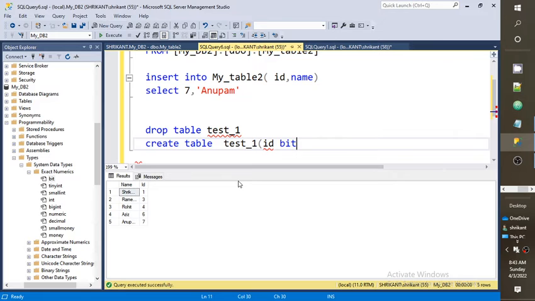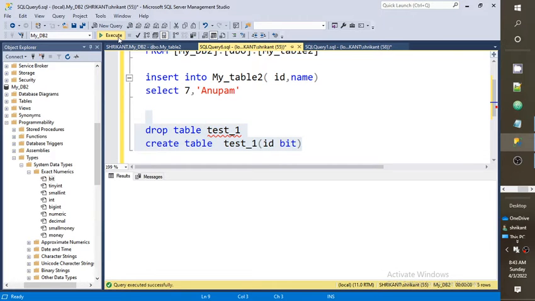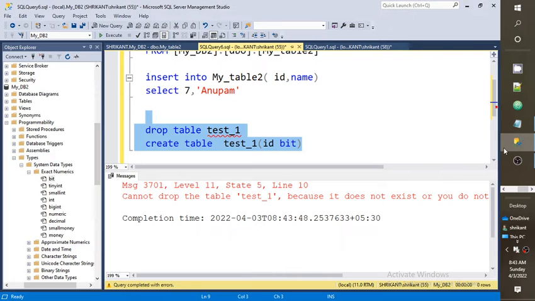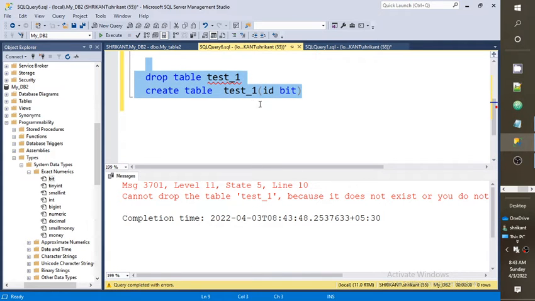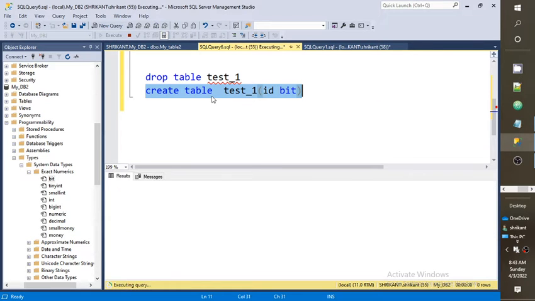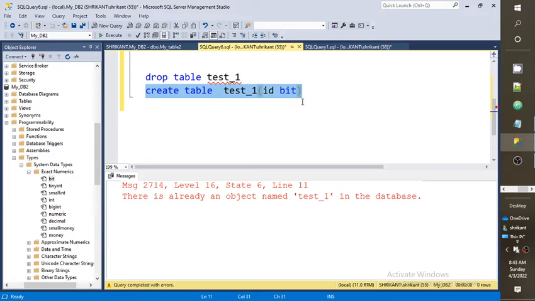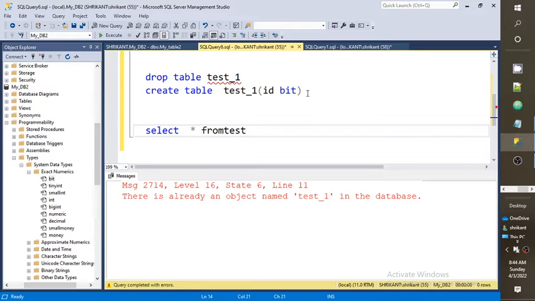So let's run the query. I can see this is saying the table does not exist. That's fine, and let's see if this table is created or not. There is already an object notice. Okay, fine, this table is also created. Great. Now just run the query: select star from test_one.